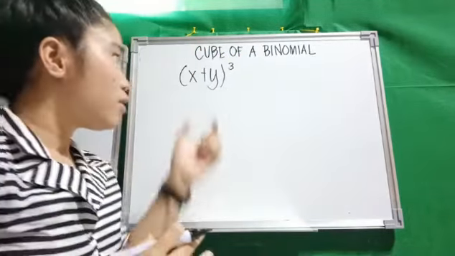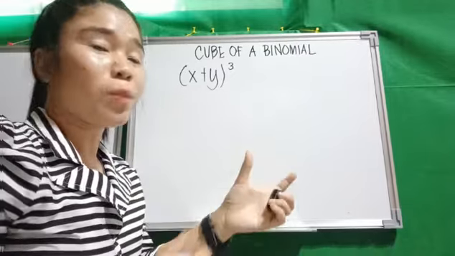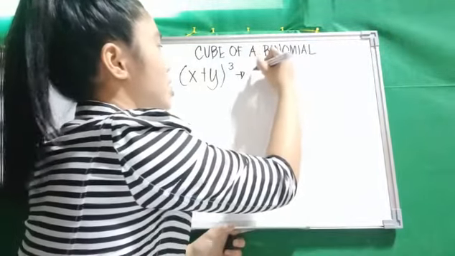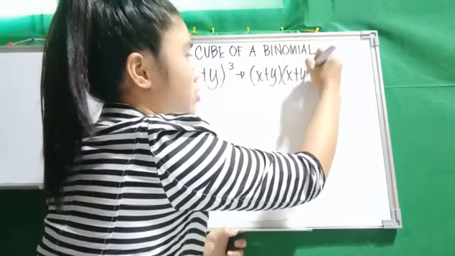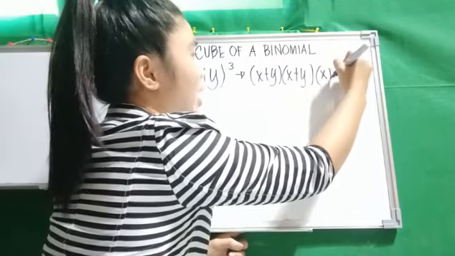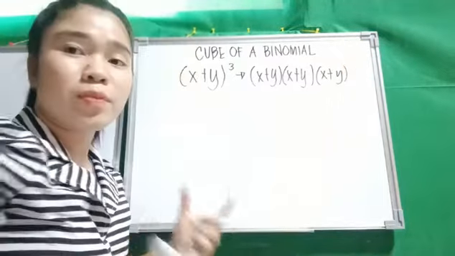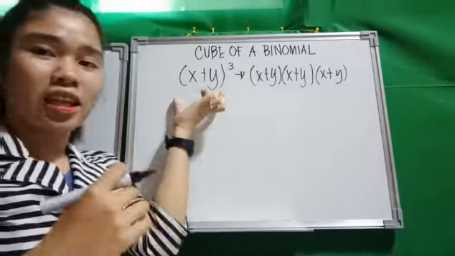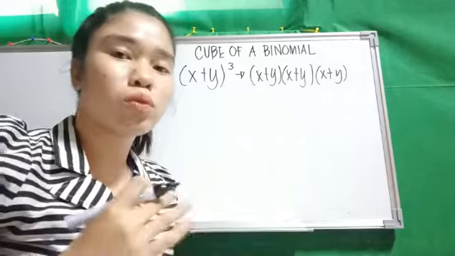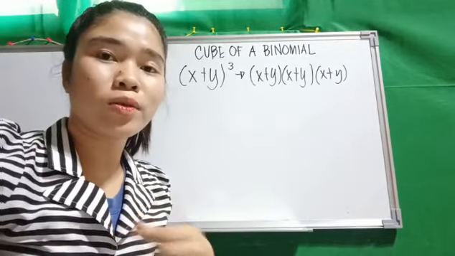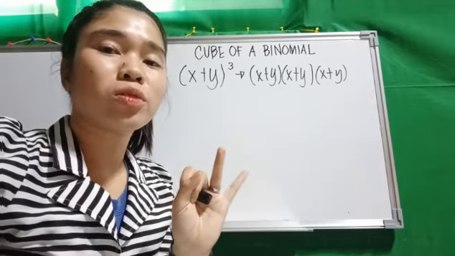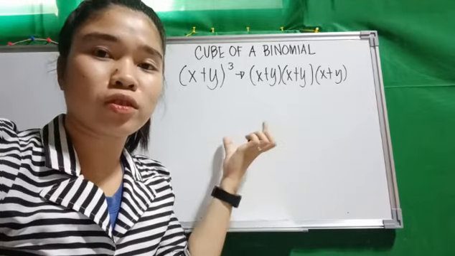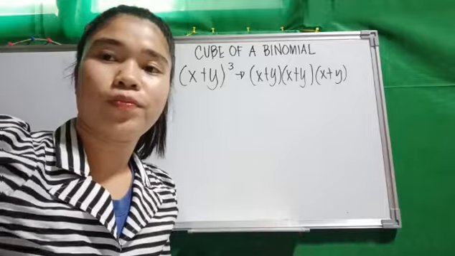So, yan yung form ng ating cube of a binomial, which means, ibig sabihin nito ay (x + y) times (x + y), then multiply ulit sa (x + y). So, ito ang ibig sabihin ng equation natin na ganito. Ngayon, ituturo ko sa inyo kung paano siya isosolve using the long method, tsaka meron din tayong short method, or yung mas madaling paraan ng pagsosolve ng equation na ito.